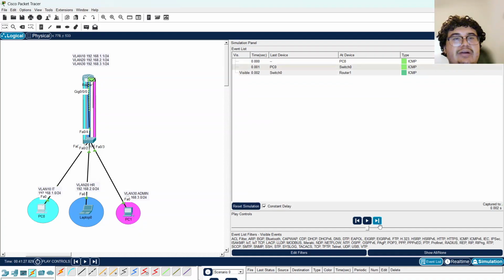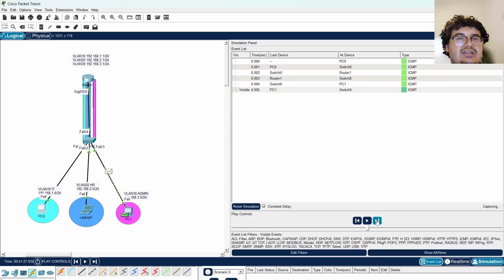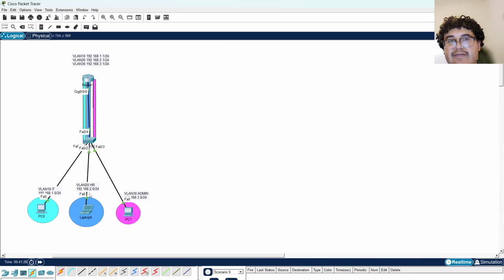So again, it's going to go to the router first. The router is then going to send it from this blue subinterface, that belongs to VLAN 10, to this pink one right here that belongs to admin. Send that back down. The switch now sees the tag, the dot1Q tag, and sends it here to 30. Boom. Now it goes back to the switch, still on VLAN 30. Goes to the router, sees it's in VLAN 30. Now can send it down to VLAN 10 using that VLAN 10 interface. And boom. But yeah, that's pretty much it for router on a stick.